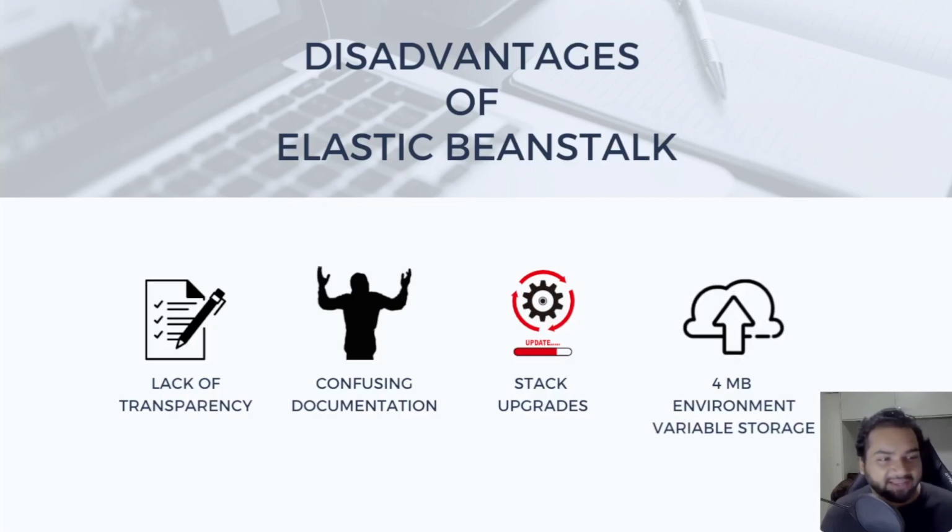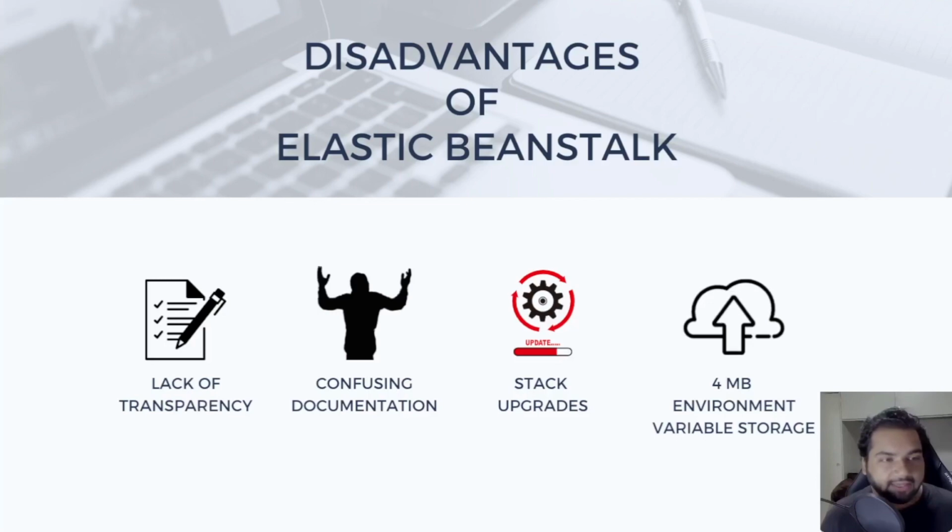So other than that, confusing documentation. AWS is famous for creating confusing documents because they are always providing the documents from scratch. You have to dig into it and understand what configurations are there for your particular project, because each time people have different requirements for the project, and we have to make sure that those are fulfilled. But yeah, the AWS documents really suck.